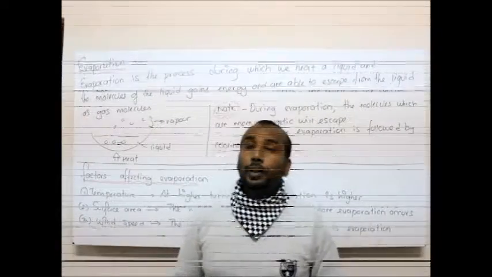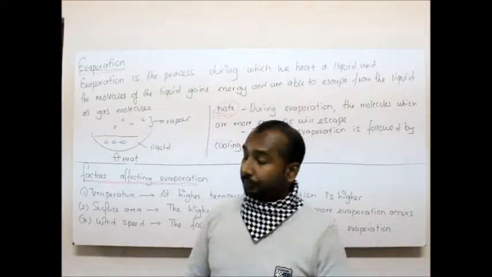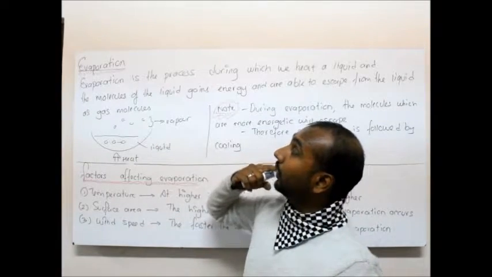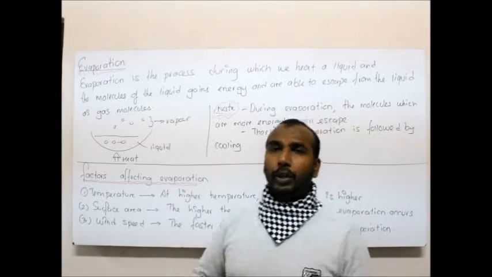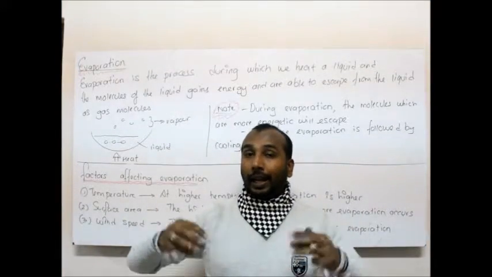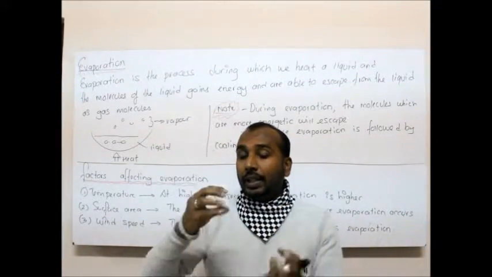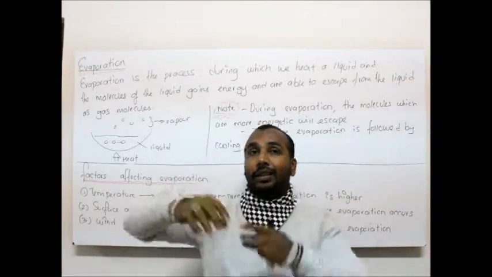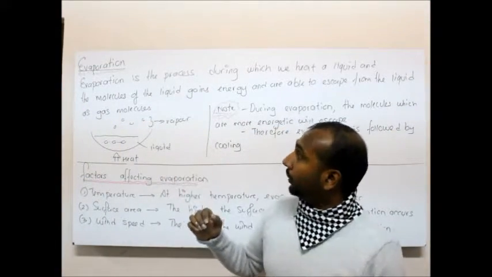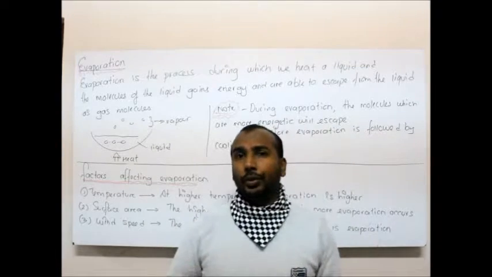We now come to the last part of this chapter, and in the last part we're going to look at evaporation. So what is evaporation? If we take a liquid and heat the liquid, the liquid changes into a gas and escapes into the atmosphere. This is called evaporation. Now, why does evaporation occur?